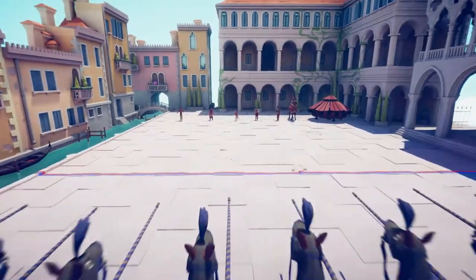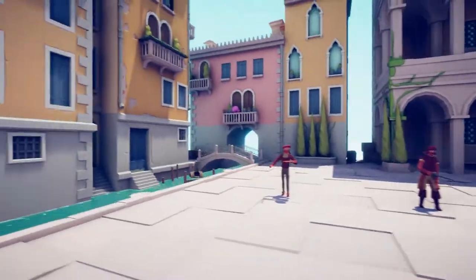Today we are going to be playing TABS since it's had a new update come out recently. So, before we actually do anything, let's just have a look around the map for any secrets, because I like those units. It's very fine. That's a fence.